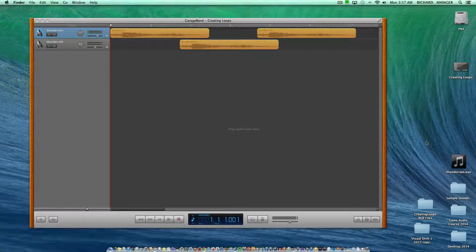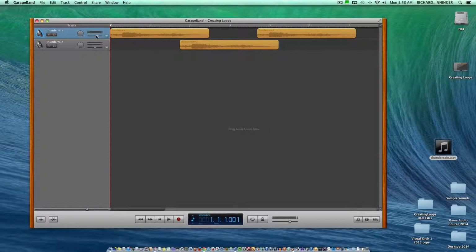It's a fairly short loop. In this case, we're going to want this thunderstorm to just loop continuously for 30 seconds. And so how you'd achieve this is, I took and I dragged and imported the loop twice. So I dragged and created two tracks called Thunder Rain. It's a WAV file. When I dragged it in, it automatically created the tracks.